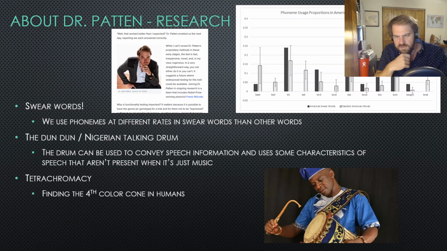But you can also see that there are some places where the swear words are way higher than the light bars. It's amazing. What we think is going on is that phonemes like E and oo tend to be the things we use for young children, babies, dogs, cute things. They reduce how harsh something is, like toesies and things like that, right? So you don't usually have that in your swear words.